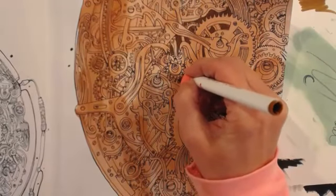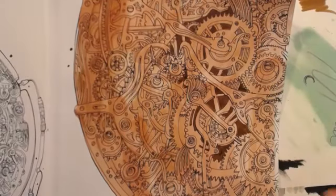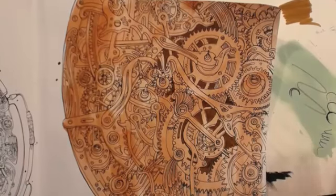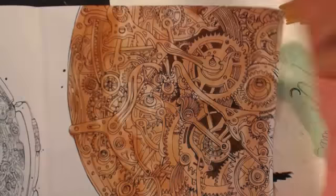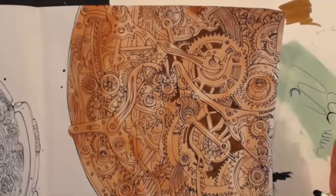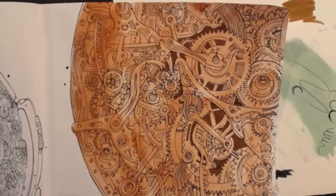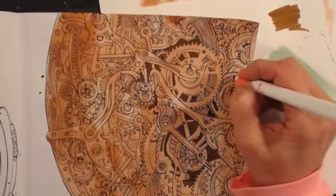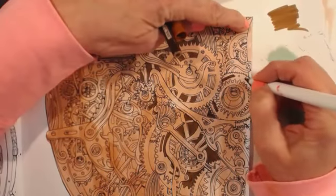We'll do a little bit more brown, then we'll go in here with some silver and some other metallic colors. Because you can make this, it doesn't have to be all coppery. You can have a little bit of silver, a little bit of gold, a little pewter. But you can see how, because I've got the big wash on there, it's so less intimidating to me anyway. It's just less stressful when you know you don't have to color every little tiny gear.